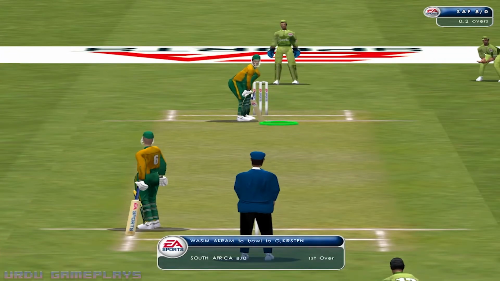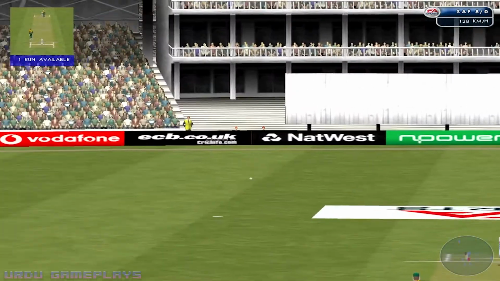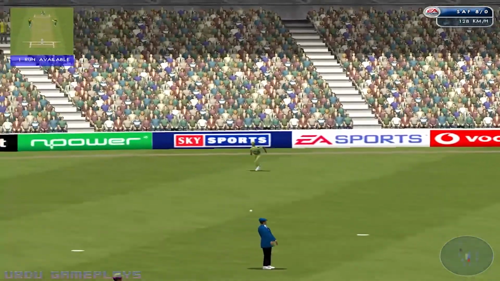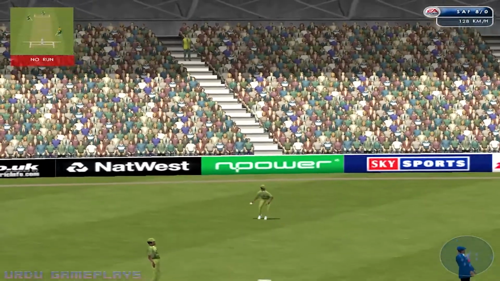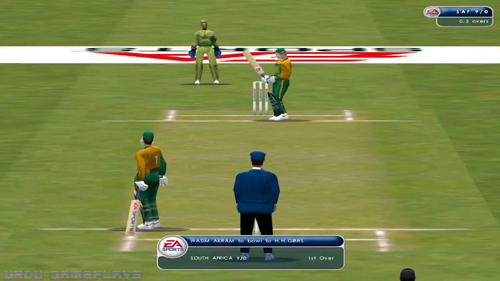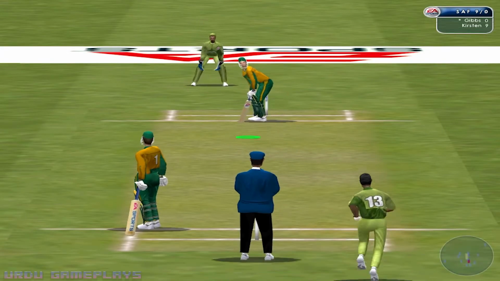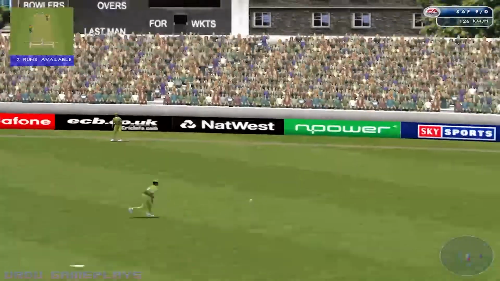Wasim Akram to Kirsten. He didn't quite get hold of that one properly. There it goes.